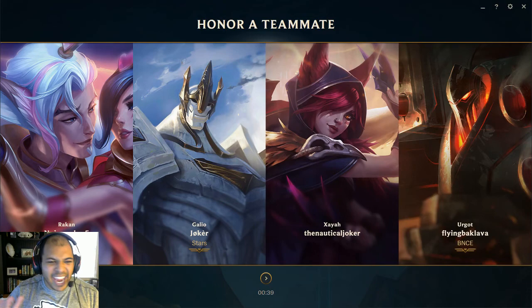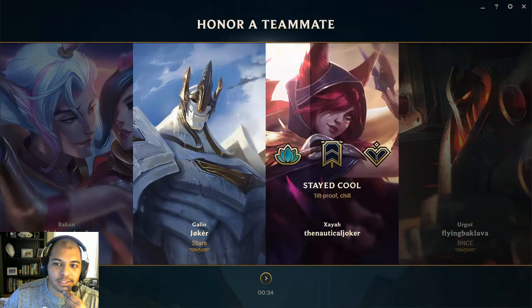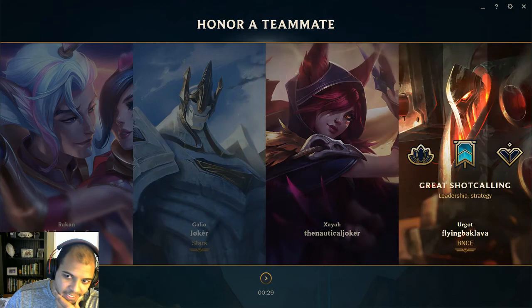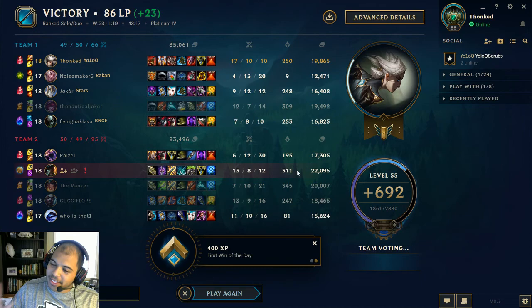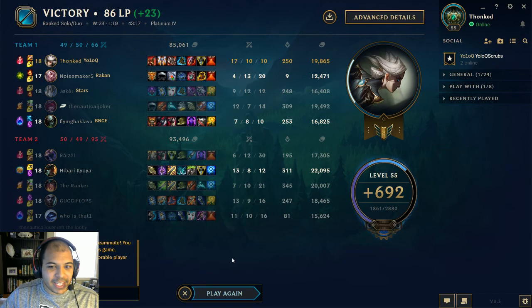Alright, so. Woo! Who gets the honors? All of them. My whole team deserves honors. I'm going to give it to Zaya for staying tilt-proof. But, man, that was a tough game. We got the S-minus, though. Played really well. That late game, whew.